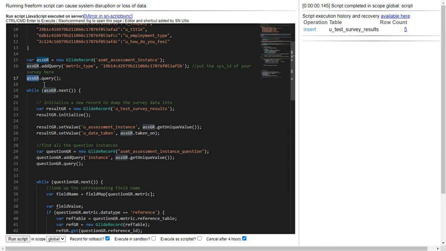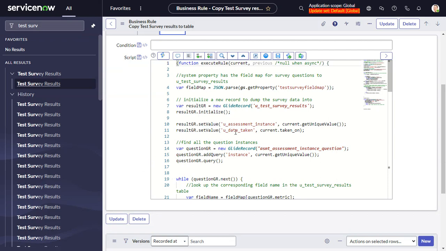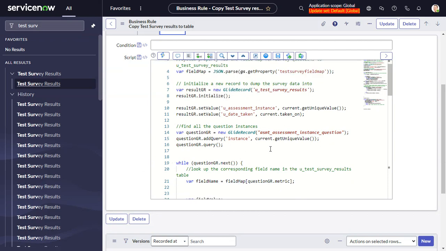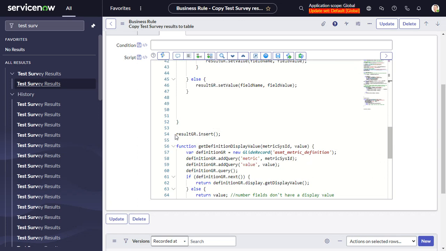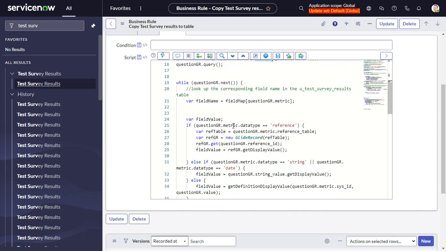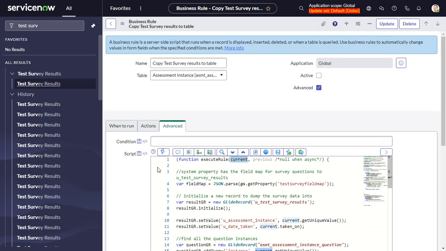So anywhere where you see AskGR, you can just replace that with current. So you see I have current dot get value, whatever. Instead of AskGR, it's current. And that's it. This will do the same deal. It'll insert it into that table every time somebody answers the survey. All right, I think that's it for me. So that is how you do it.